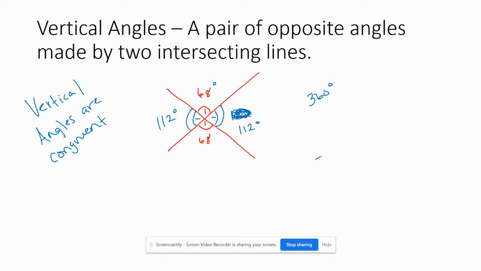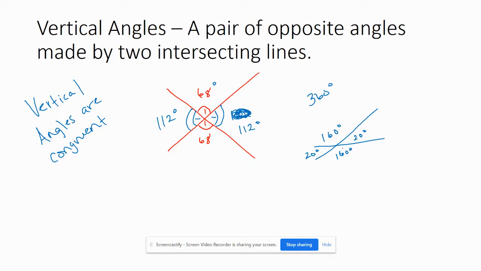Now, intersecting lines can also be made like this, right? You have two very acute angles here, two very obtuse angles here. This could be something like 160, right? This could be 160 as well. Now, if both of these are 160, this has to be 20, right? That will make 180.